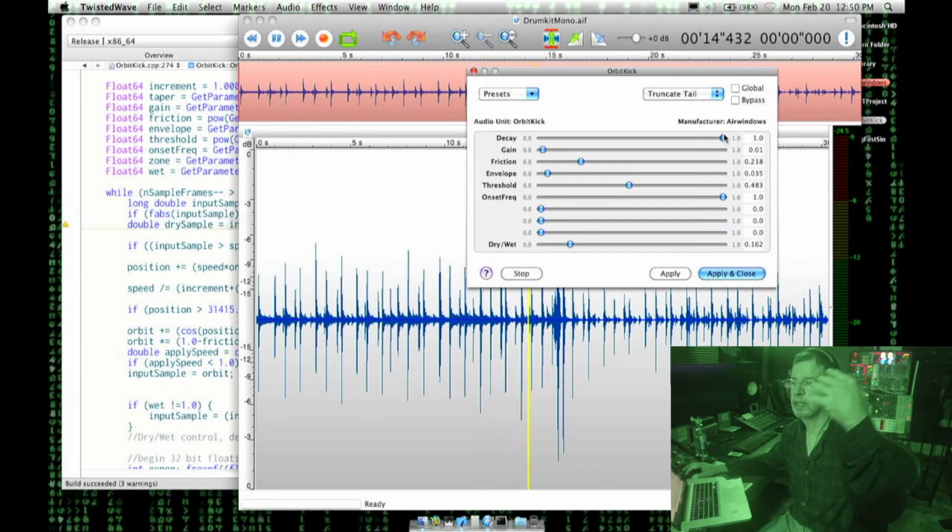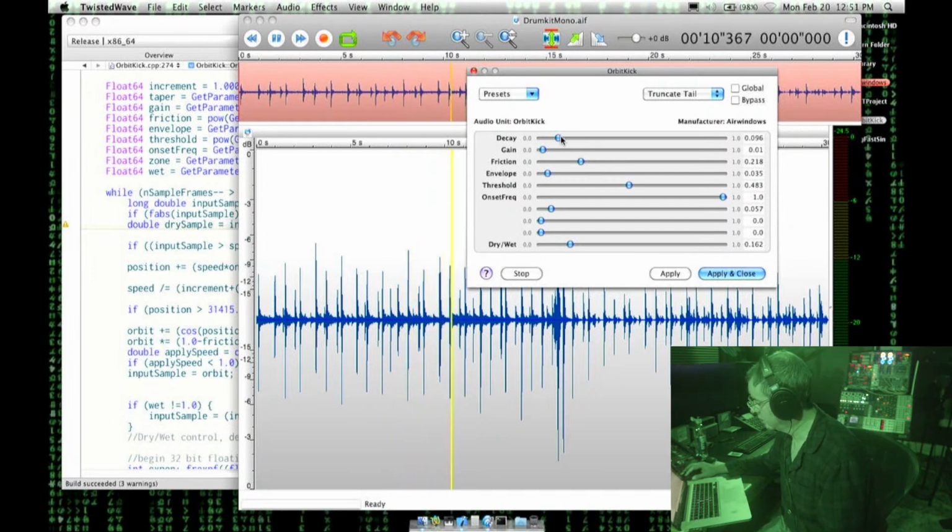That's just a linear drop. But as we increase zone, which is control 6, there we go. And it almost immediately goes to where that's too much.